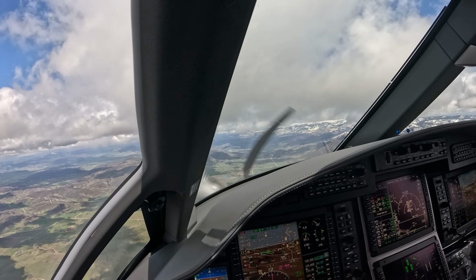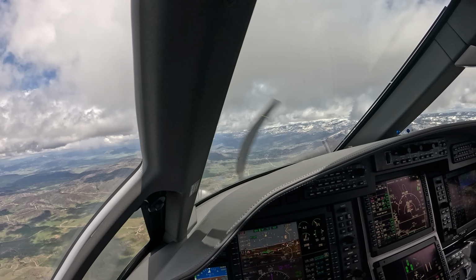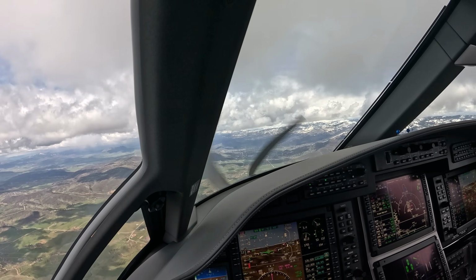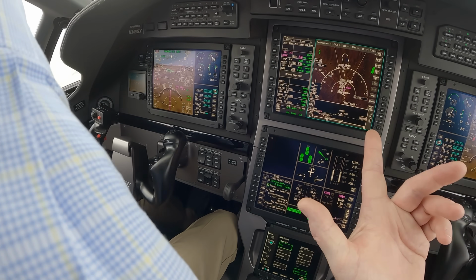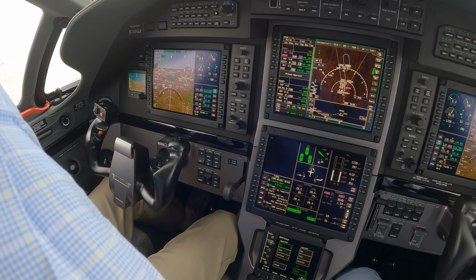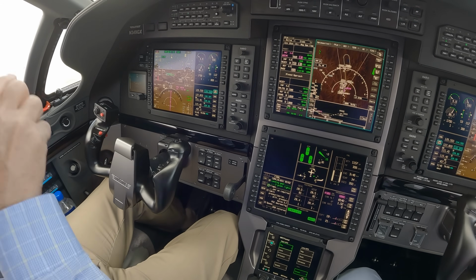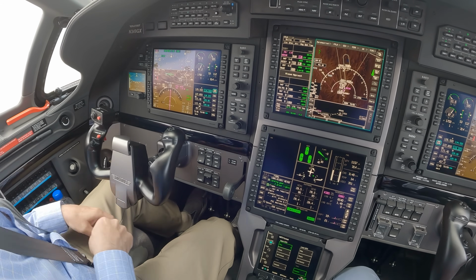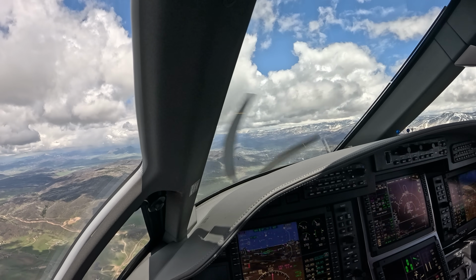But we'll just let it, so you can see how, I mean, this is a pretty challenging approach in the weather. If you think about it, you're driving right into this mountain. You can barely see the runway on the other side of the field. And this is a 3.8 degree approach. This is well within the design limits, and I got the full autopilot, auto throttle, and this is where all those safety features help out with the auto throttle. I can get my eyes outside the cockpit, I can start looking for the runway, and I can trust the system here. And there's some towers on the top of that mountain too.